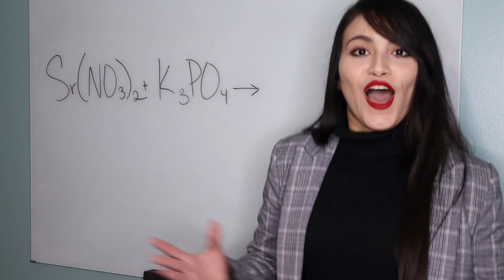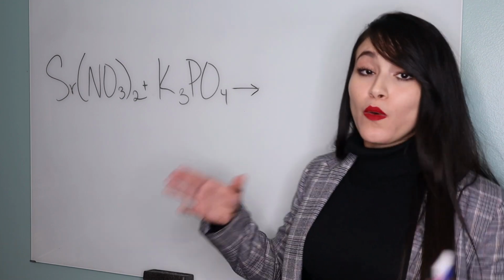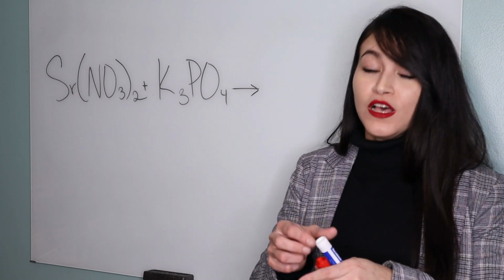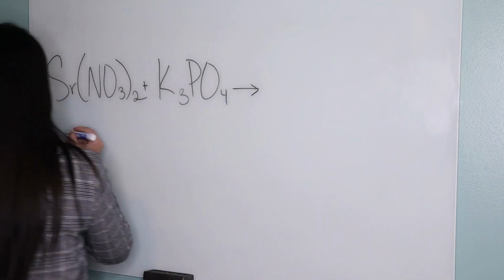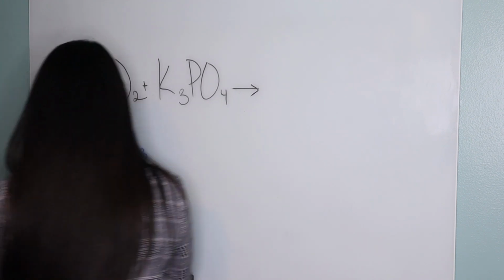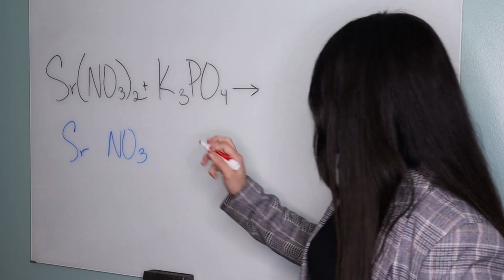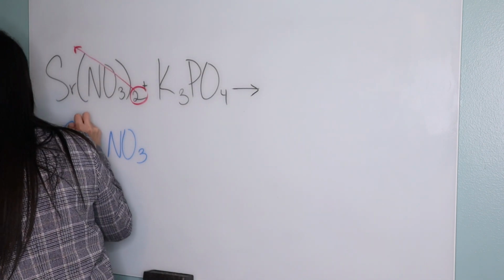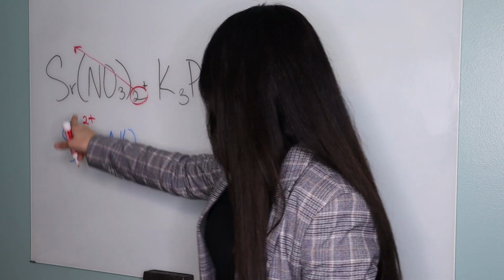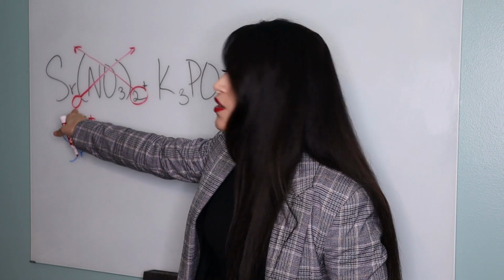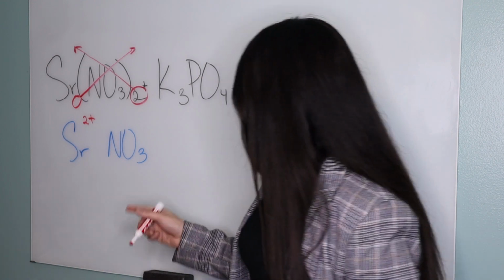Let's do another example. Alright, so here we have our second example, and what we're going to be doing is figuring out what the charges are, just like we did in the previous example. So first off, I'm going to write them separate. Then after you do that, you're going to take this number and go up and across. That's going to be the charge of strontium. And remember, we write the cation first. Then the number that we have here, we're going to go up and across. There's no number, so we said that when there's no number, it's a 1.